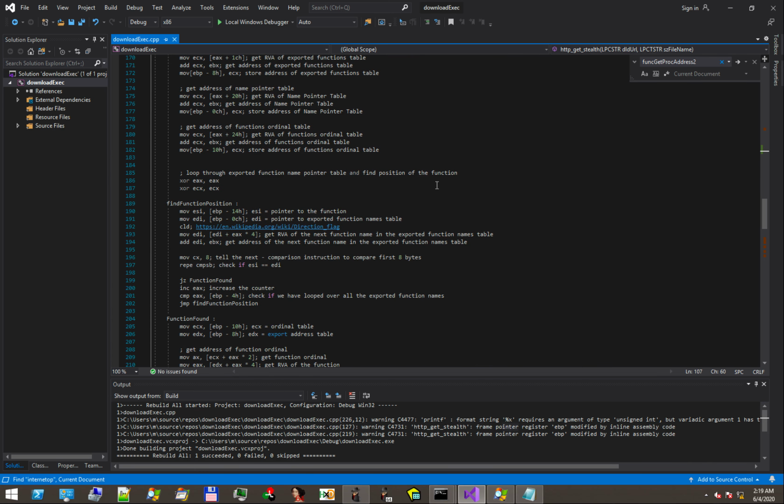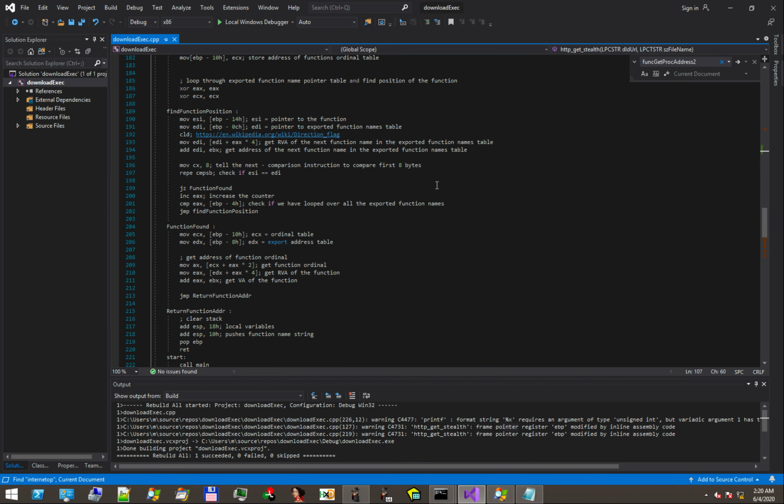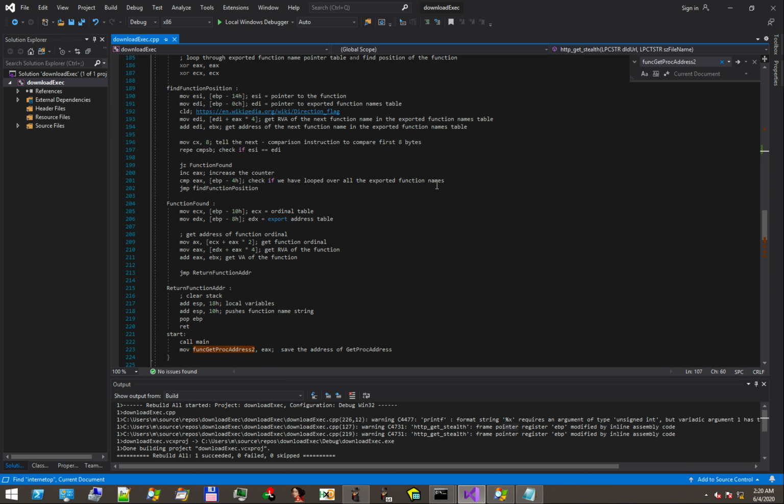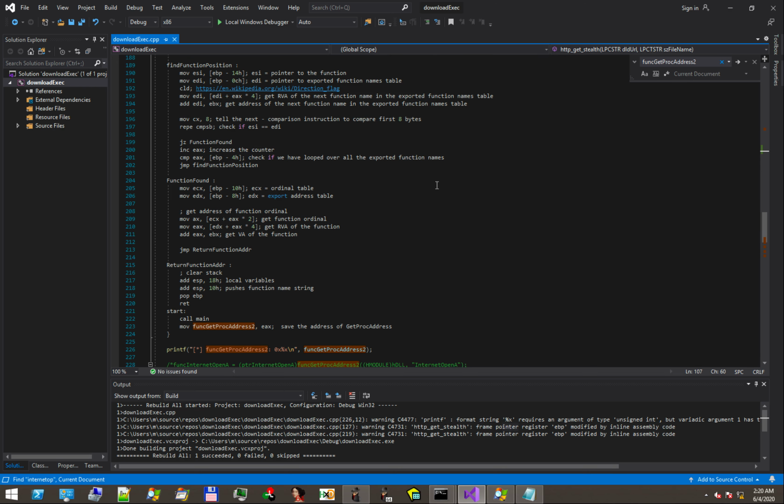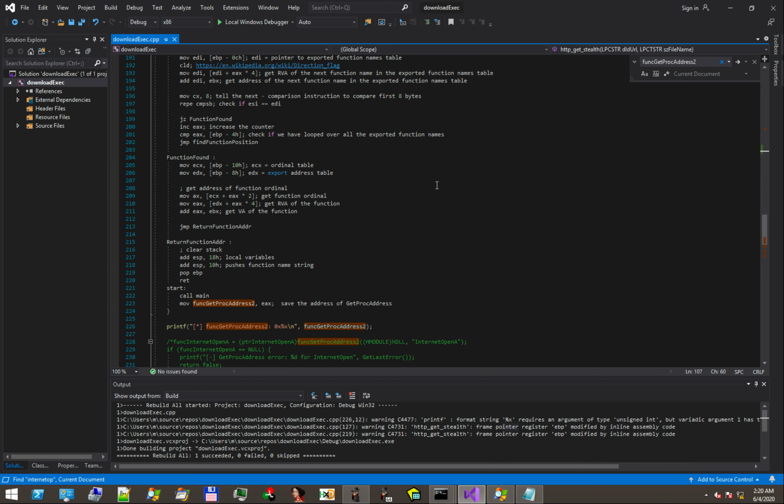To recap, this whole big block of code over here resolves simply the address of a function in a way that doesn't rely on the automatic imports. It will go read the PE header of the main module, find export tables, then find the function address manually.